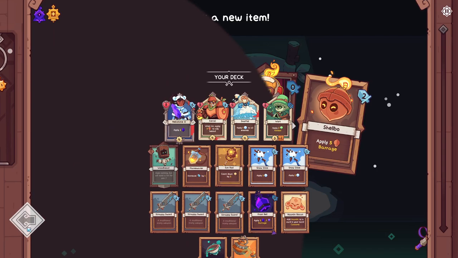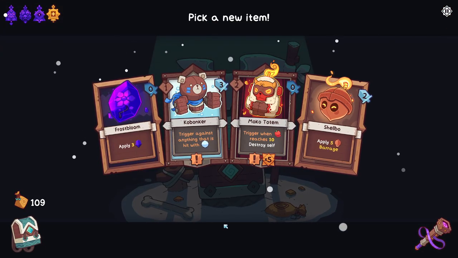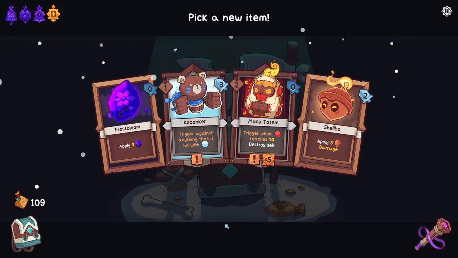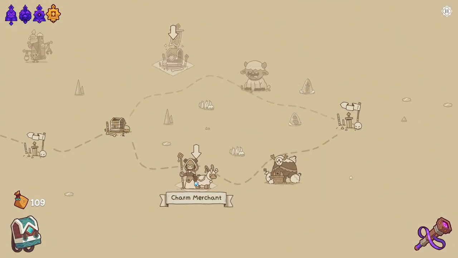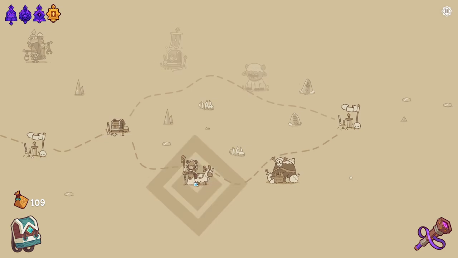Save for Snoffle shenanigans. The answer is die quite quickly. I'm taking Kobonka. I'm not thrilled to be doing this, but I'm not dismayed.